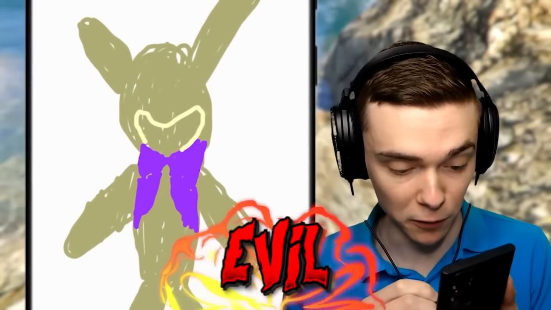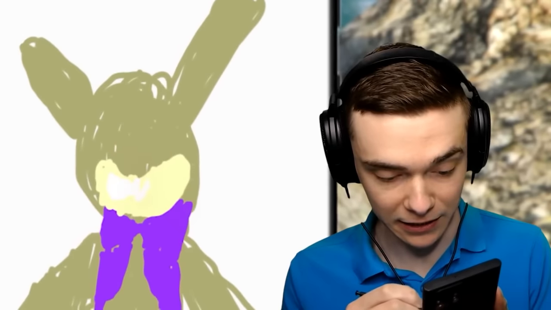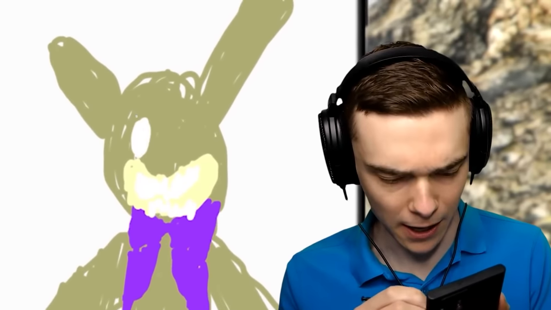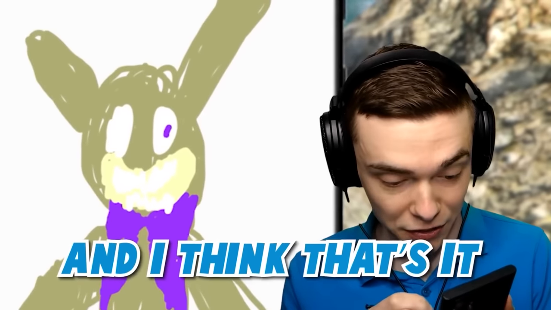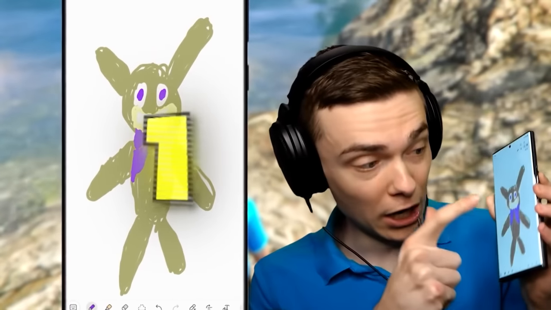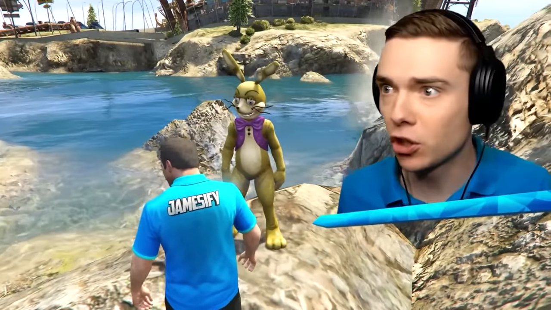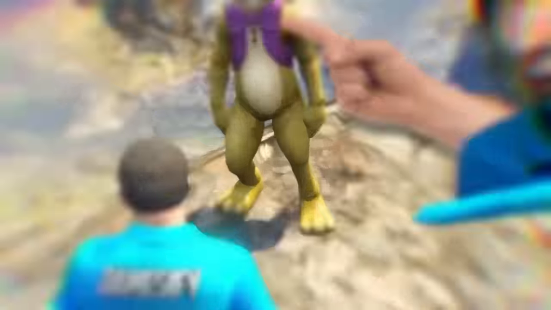Now, the blob may be evil, but the stuff we're drawing today is gonna be way more eviler. Give her some nice teeth, just like that. Some eyeballs, just like that. And I think that's it. That should be Glitch Trap. We're gonna find out if it works. 1, 2, 3. Oh, yes, it did work. Look. Glitch Trap is gone from my phone and he's right over here.